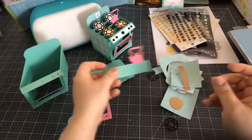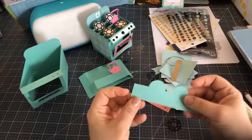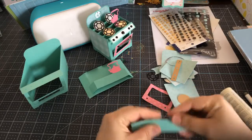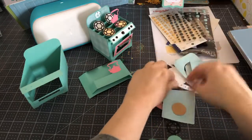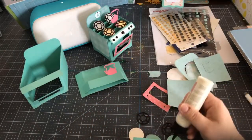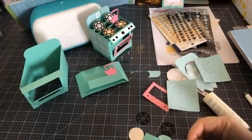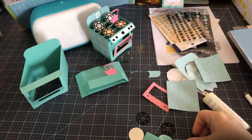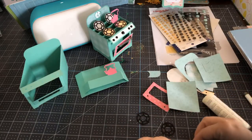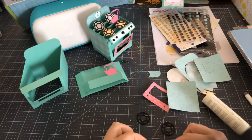Fold the sides. Okay, and the third one is our two burners again. So fold the sides, fold the burners, and repeat what we did with number one. This paper is actually silver on one side and craft on the other, so I have to be careful about how I put it on, because I want it to be that silvery look.